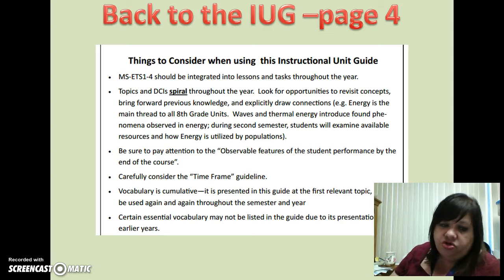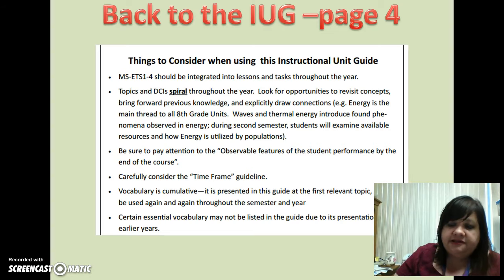The next page talks about things to consider when using the guide. This is information put together by the instructional unit guide team on things that they thought teachers might want to know. They talk about spiraling, they talk about vocabulary, just that type of thing, and they are different for each grade level, so it's not the same thing grade to grade.